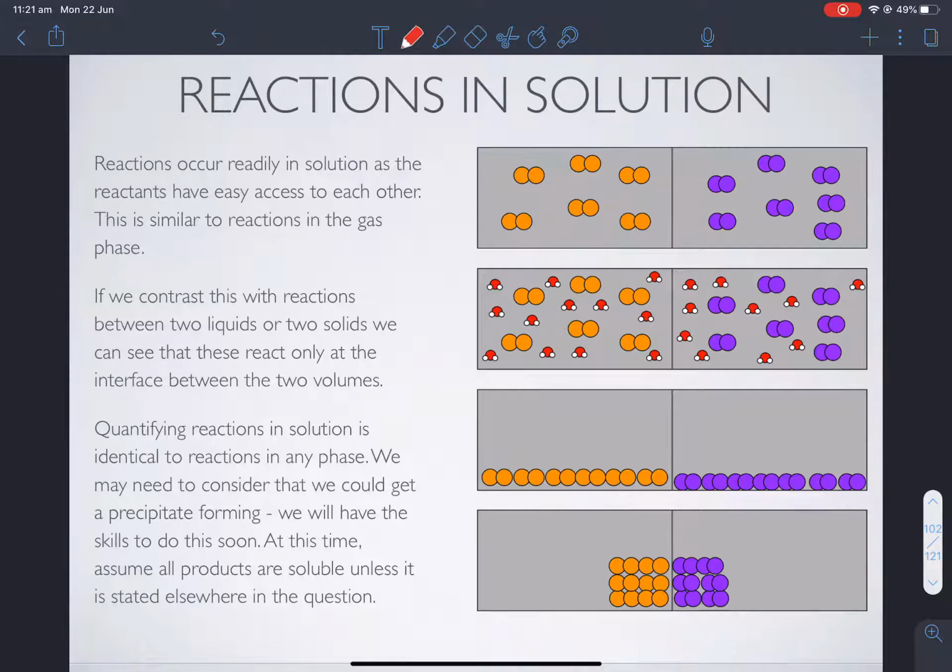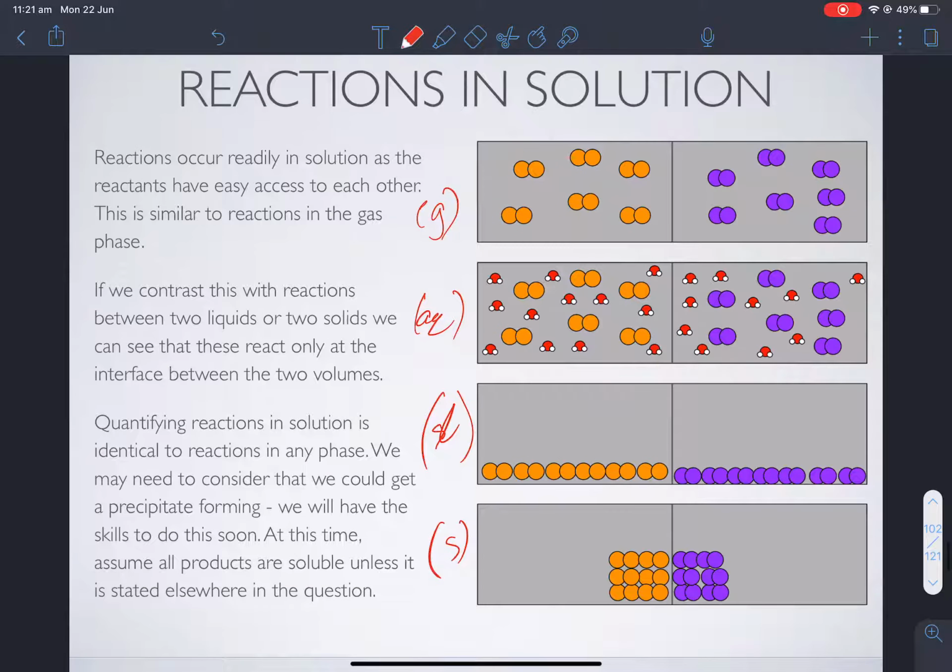But gaseous and reactions in solution happen quite quickly because they're kind of moving about and they can access each other in all 3 dimensions. So I've tried to show that here with a gas reaction up the top. A solution reaction is second. So gas, aqueous, these are nice labels that I should have put in. Liquid, and then a solid. What I'm trying to show you, in animation, we've just got snapshots of it, is how these react.